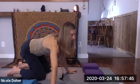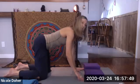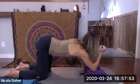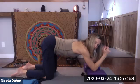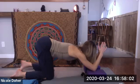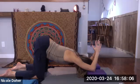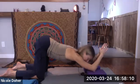you can put your blocks down on the mat, and what you will do is put your elbows on the blocks. So it'll look like this. From hands and knees, you bend your elbows, and you place the elbows on the block. I want to get my hips in alignment with my knees, and then I'm going to come down and place my head in between the blocks.